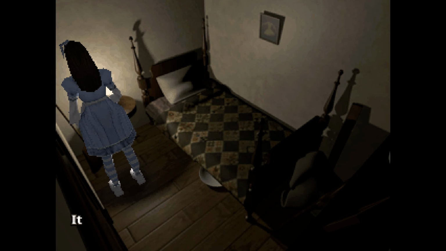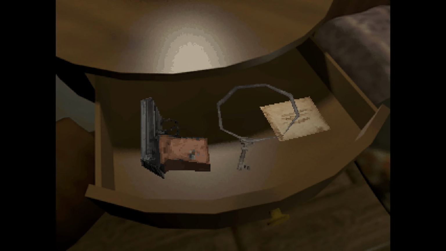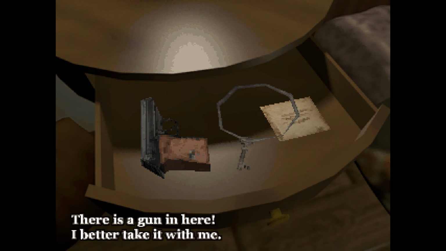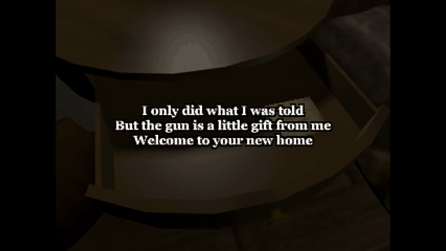Tank controls. My favorite. I checked the nightstand to find a gun, keys, and a note left for me. Anything in that drawer? Oh, I have a gun? I better take it with me. And a key might come in handy. There's also a note: I only did what I was told, but the gun is a little gift from me. Welcome to your new home.